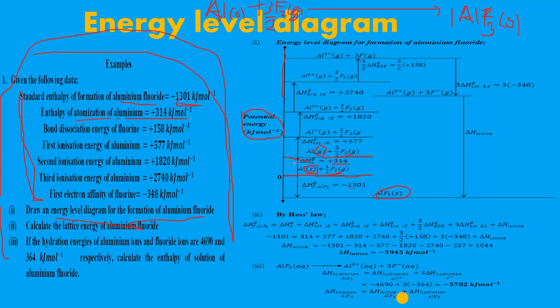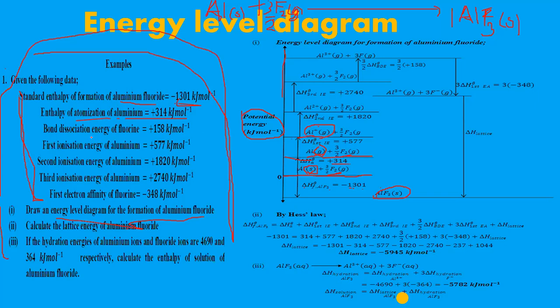Yes, teacher. Now, after atomization, aluminium has formed aluminium gas. This aluminium gas now is going to undergo what we call first ionization energy. So that's the enthalpy right here. Make it first ionization energy, write the aluminium ion here, gaseous. And then write the value of the first ionization energy.